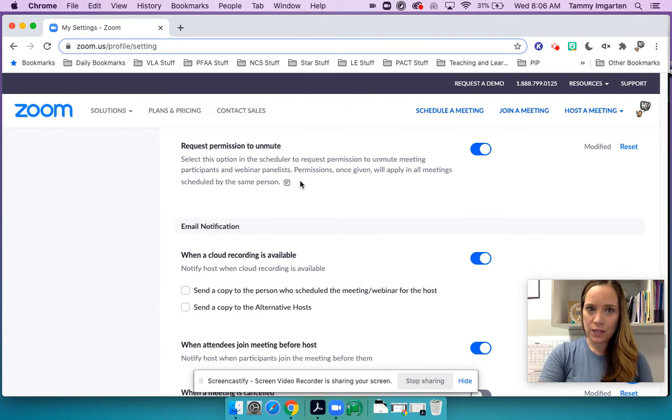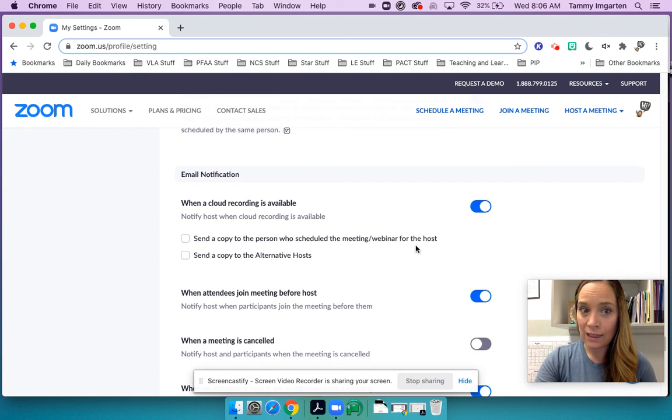Request permission to unmute. This one's kind of cool. Basically Zoom sends a permission option to a student and says, hey, would you like your teacher to be able to unmute you remotely? So imagine that you have a student that just has a really hard time unmuting themselves when you're trying to get them to participate or speak. They can give you permission to unmute them manually. So you will say, I'd like permission to unmute you. And then the student will say yes, and then you can mute and unmute them and not just have that request to mute. So that's an older feature that used to be enabled, and now they're giving students permission to allow that.